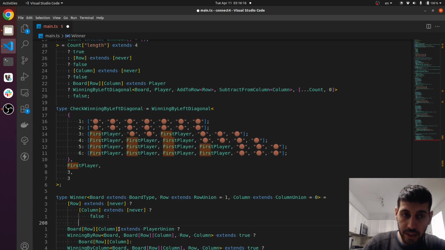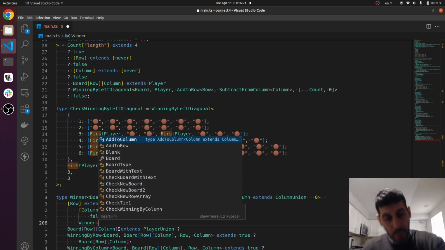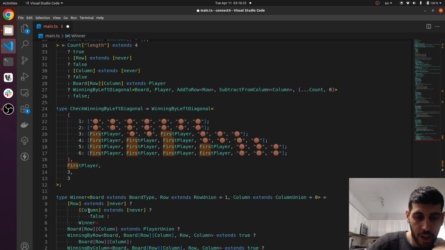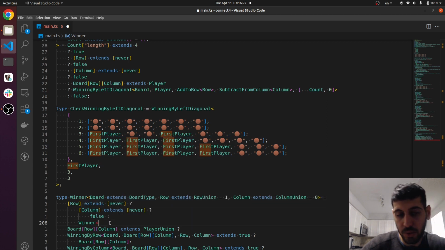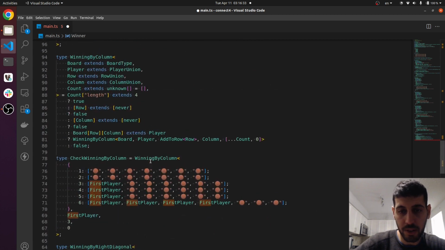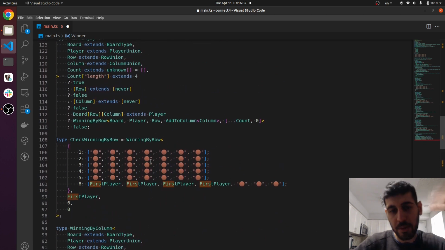In the other case, I need to call winner with the moved thing. So for me, it will be, if I don't have column, then I need to add to the row and reinitialize the column. It's the same that I did there or somewhere else. And the same that I always do.